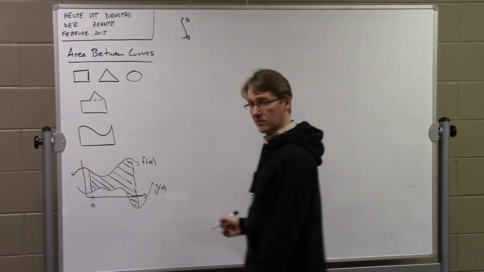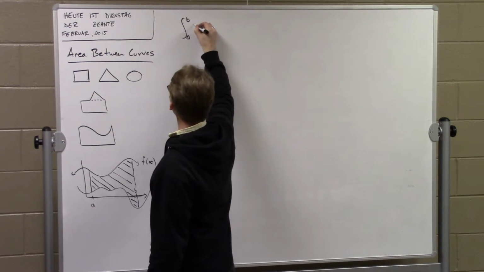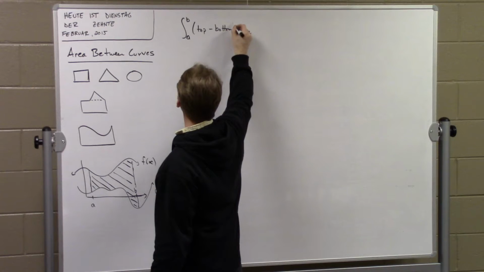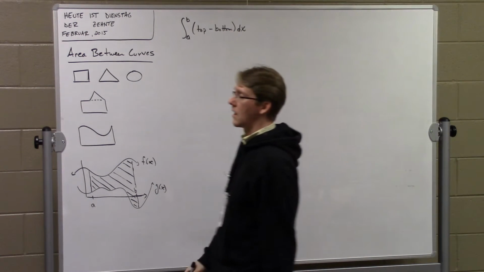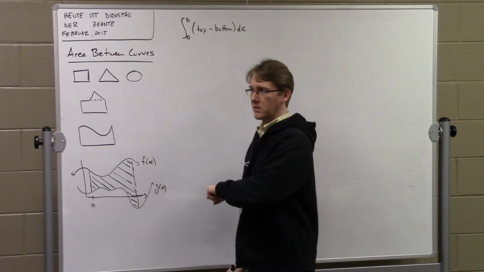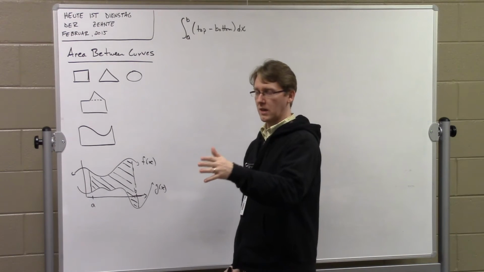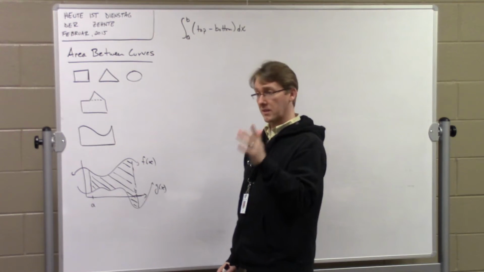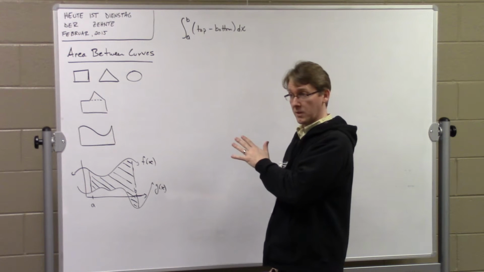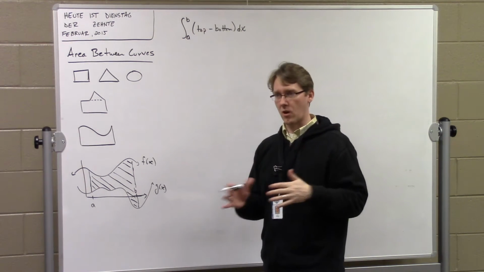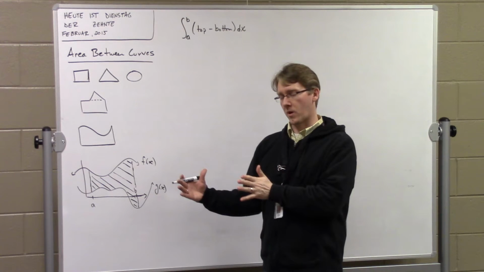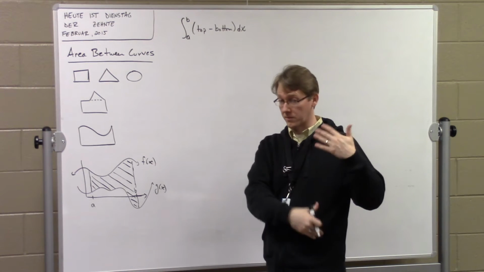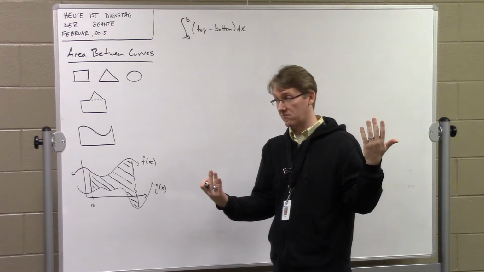We'll go from A to B, whatever that is, of the top function minus bottom function. I'm going to write it like this because while in my picture f is on top and g is on bottom, that could easily be switched, or somewhere in the middle, they might trade places. But as long as you stick to this theory, top function minus bottom function, you won't go wrong. And if it does cross over, that's an easy fix. We'll do one part of the graph where this one's on top and this one's on bottom, and then a second part where they're swapped. So in theory, it's very, very straightforward.